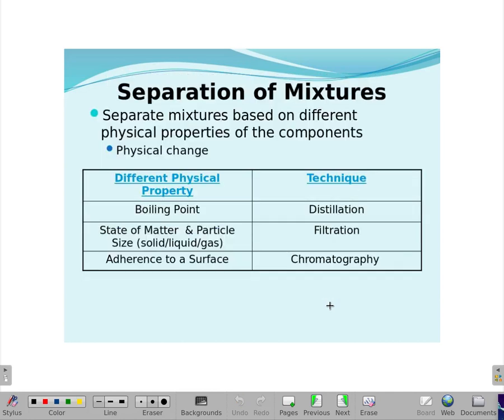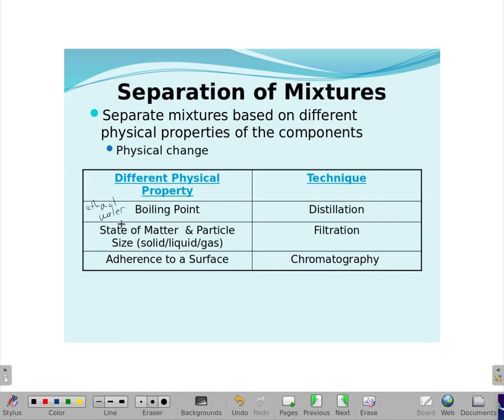Okay, separation based on physical properties is typically done by just a few categories. Boiling point can be used to separate by distillation. So if we have two substances with drastically different boiling points, distillation will normally separate them out. That is actually how we separate alcohol, ethanol, from water in straight distillation. You typically can't get it super pure, but that is kind of the difference between beer and liquor: how much they've distilled out the water.